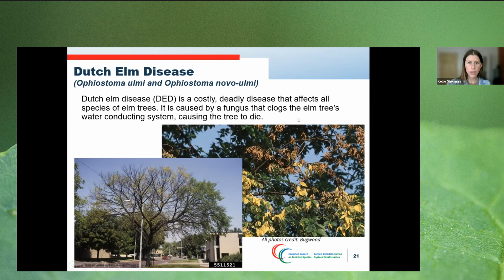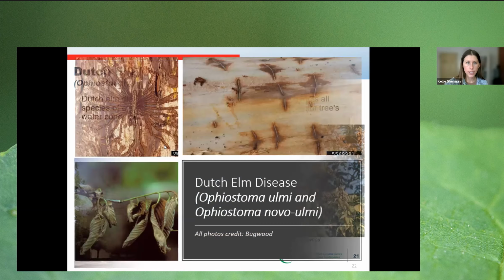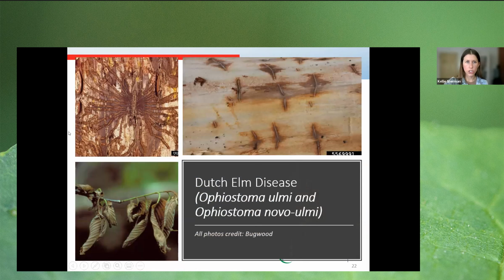So in terms of ID, you can see these are pictures of some of the signs and symptoms of its damage. So leaves wilting, that kind of thing, crown dieback, similar to emerald ash borer. Again, some more pictures of just the damage. I tried to focus on that in terms of this species. So leaves can turn yellow. Symptoms can also be seen under the bark of infected branches. When the bark is peeled back, healthy elm wood is usually cream colored, but when it's diseased, dark brown or red streaks can be seen instead.